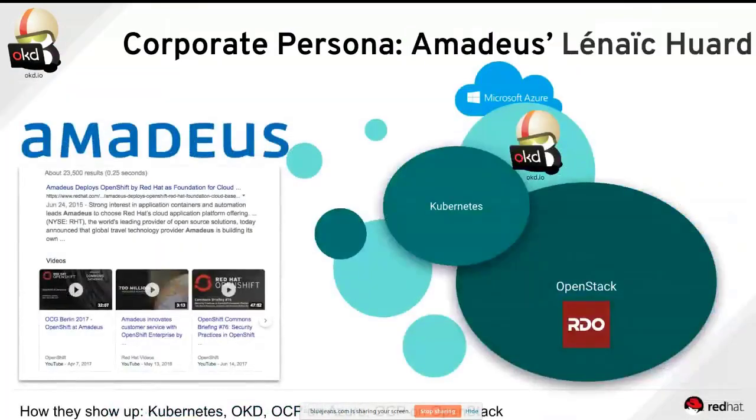Yep. So then there's the corporate persona. If any of you know OpenShift, the OpenShift community, Amadeus is very active, and Linnea Card has been an amazing person to have working on this project. But this is also a matter of being able to go in and look at what Amadeus is working on. And it's been an interesting set of conversations. They've done tons of briefings on different things. They've talked about things that they're doing and where they're going and what other projects they're working on. So this kind of tool really helps us understand where Amadeus thinks the next important thing is, or what features and functions they're willing to contribute to or work on or pay attention to. So if you want to drill into that a little bit.